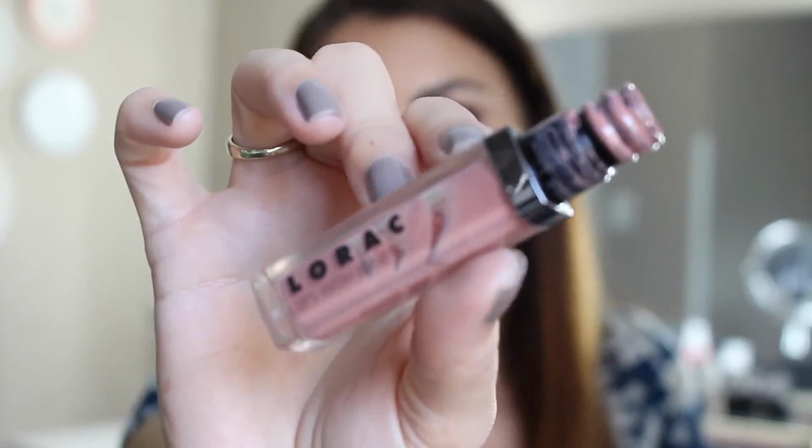As far as lip products, I said 1 gloss and 1 lipstick. I really need to put in work on the lipstick aspect of that because I did use up a gloss. I used up the Lorac Lips with Benefit gloss in the color Chuck. I did even take out the stopper on this, so it's completely gone. I can see right down to the bottom. And if I twirl the little wand around in here, you can see it's completely gone. I currently have another lip gloss, same kind of one in a different color on my desk at work that I'm just using there. And like I said, I do need to step up the game on the lipstick.